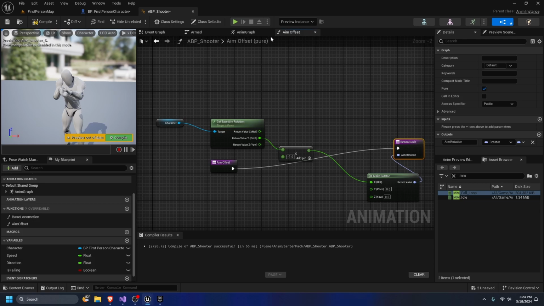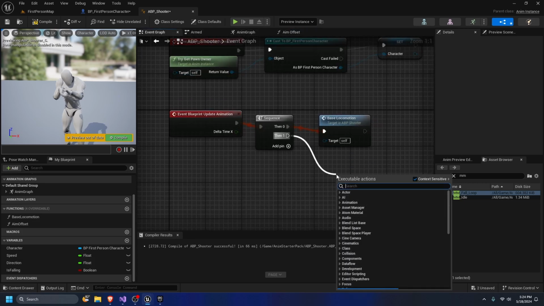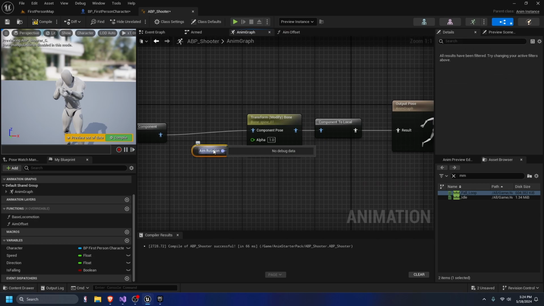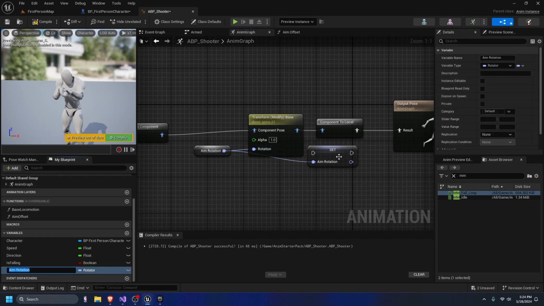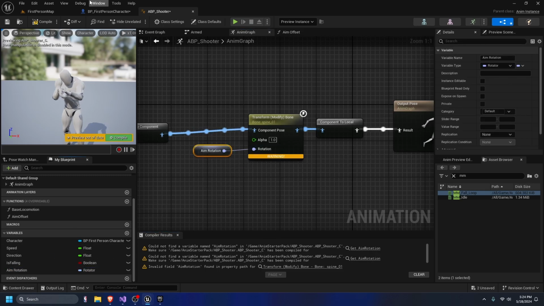So then we will have in our little sequence, I'll just promote this to a variable. Set up an aim rotation.